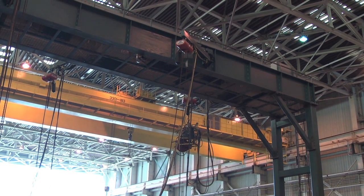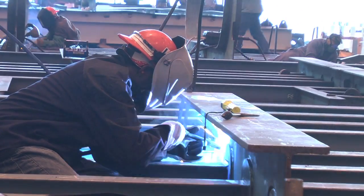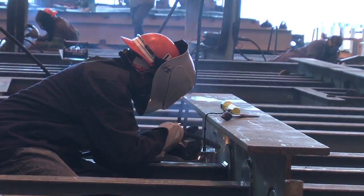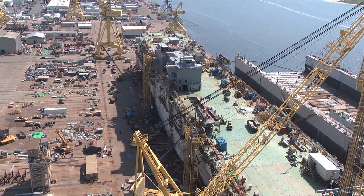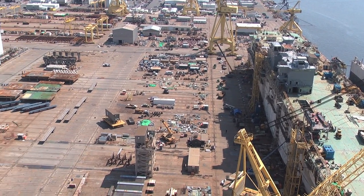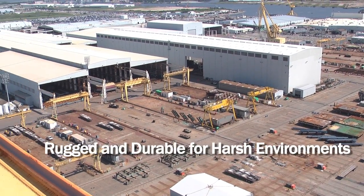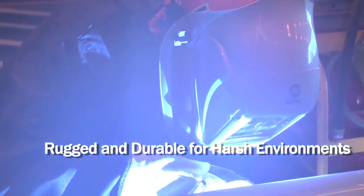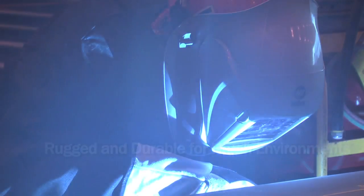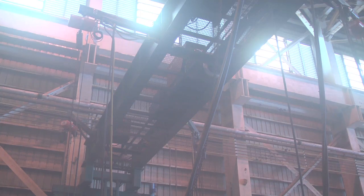This shipyard is a very difficult environment for any piece of equipment. Any piece of equipment that we get in here has to be durable, has to be rugged. We've got very high temperature, high humidity, high salt content environment. The equipment that we get has to be mobile — they might have to go from the flight deck of one ship down to an inner bottom of another ship. Inevitably, it's going to get dinged up. So it's got to be built to withstand the rigors of a very difficult, rugged shipyard environment.